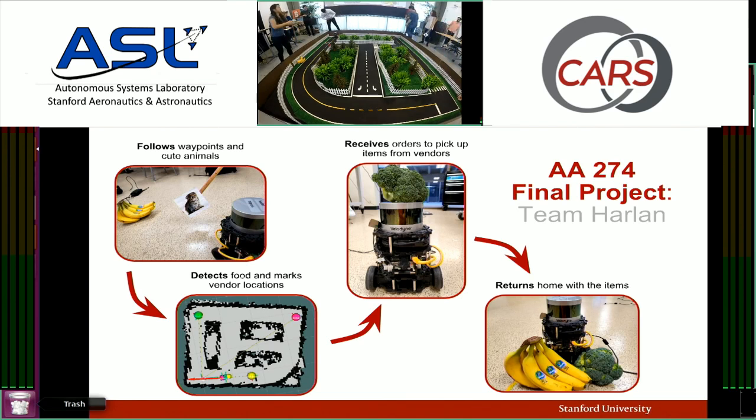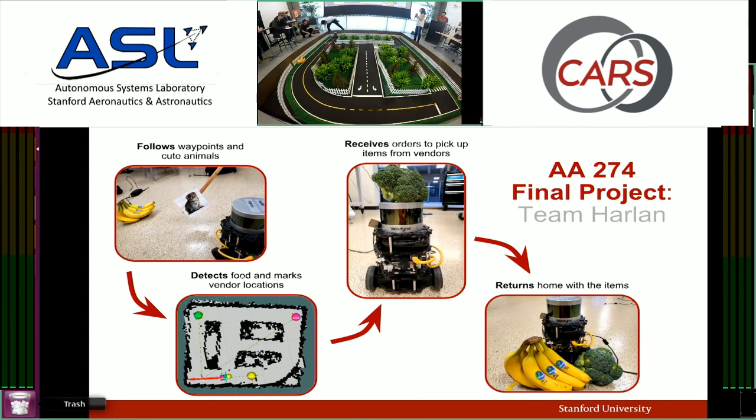Hey everyone, we are Team Harlan. So in order to do this food delivery task, we have pretty much four tasks that we want to complete. The first thing we do is, as we're mapping, we're following waypoints and generating the map as we go. Like the members of this team, our robot also gets really distracted by cute animals. So if Harlan sees a cute cat or a cute dog, like we have on this stick, he'll get distracted and just start following them around. But it's also really useful because if he gets in a sticky situation, we could lead him out of it and also use it to go around and map the environment.